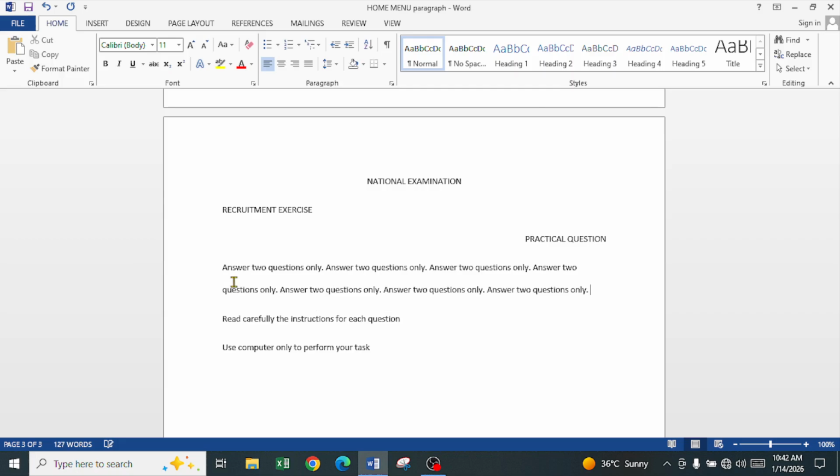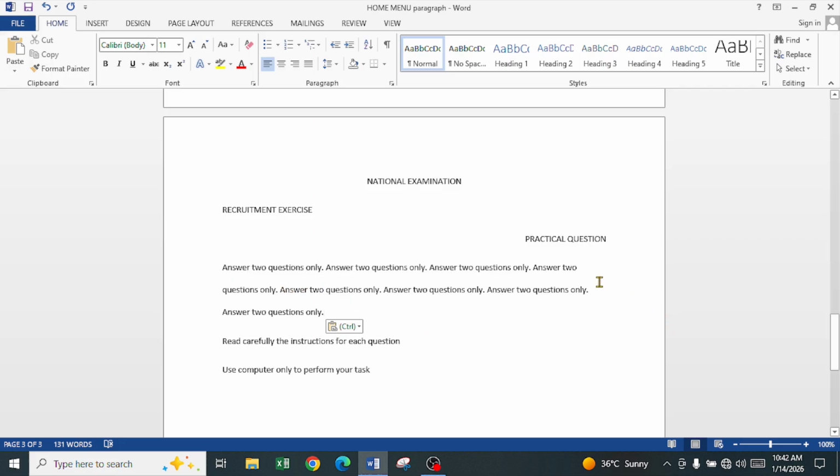So as you can see, it is aligned on the left hand side, but not aligned at the right hand side. So if you want to achieve that to be aligned on both sides, all you need to do is to highlight the text, then you click on justify. So you can see it has aligned here and align on this side as well.